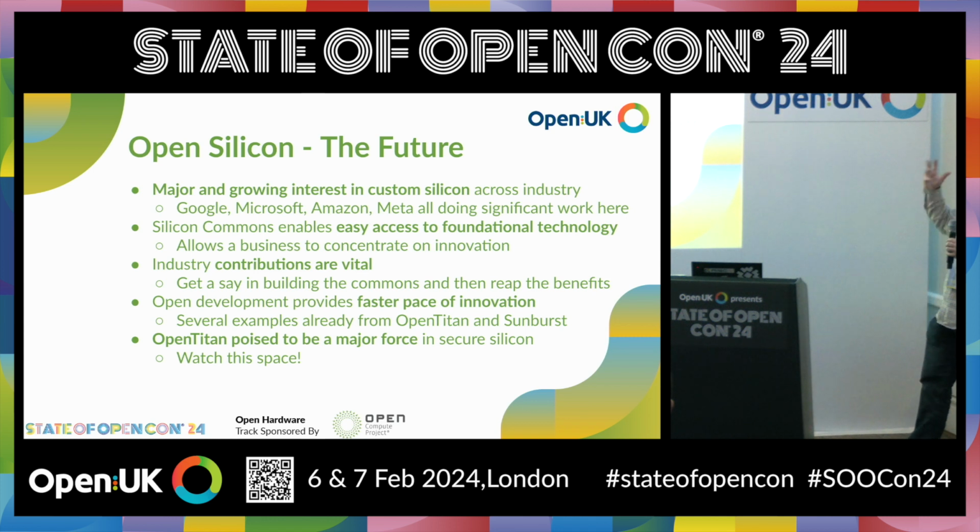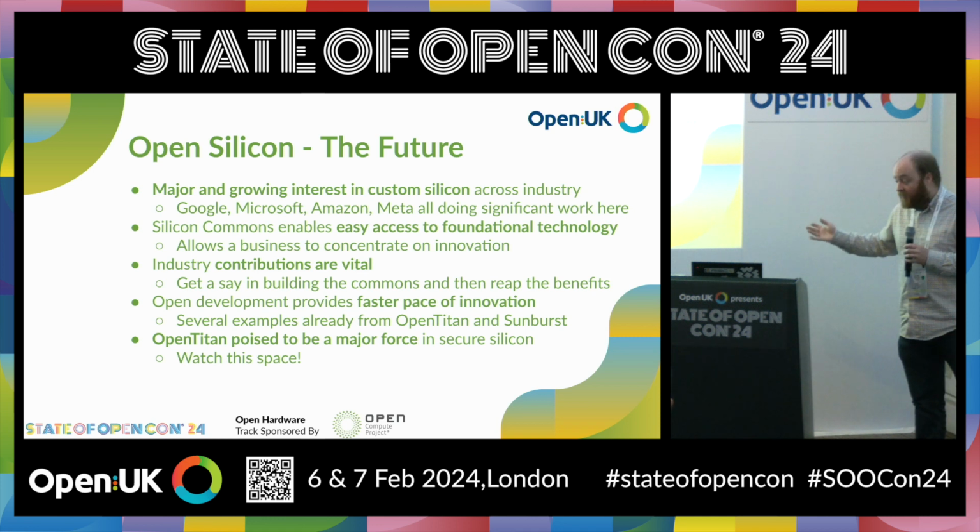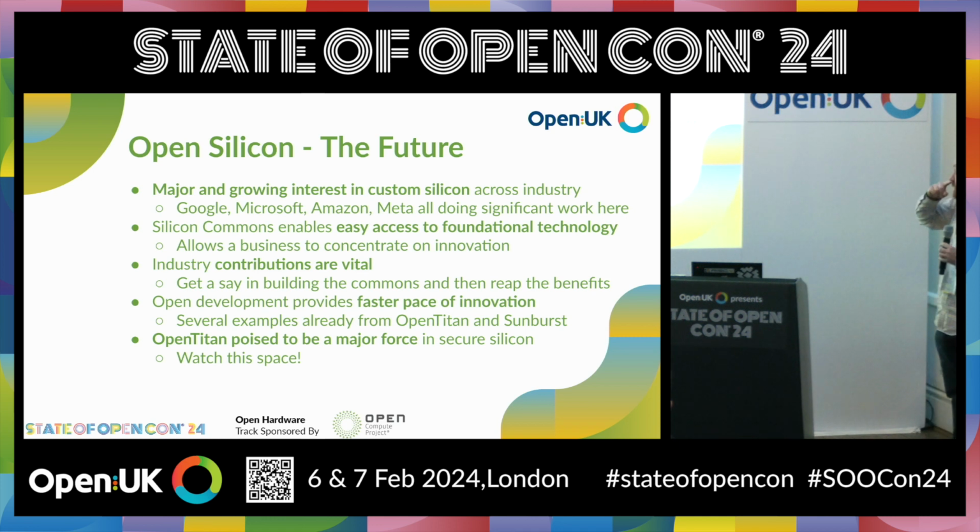But in order to get this glorious open silicon future, it's very important that we get contributions in from industry. lowRISC has only got to where it's got because of the generous funding that has been provided by industry. A bunch of that has come from Google, but a bunch of that has also come from other OpenTitan partners, also people like the UK government. And I think it can give you a much faster pace of innovation. We've already seen in OpenTitan, before we've really got the first proper design out the door, shipping in products, we've already had collaborations of academics who have been pointing out potential issues and flaws and ways we could do things better. And we've already improved the design. That's before we've got production version 1 out the door. And we're also seeing it in the Sunburst project.